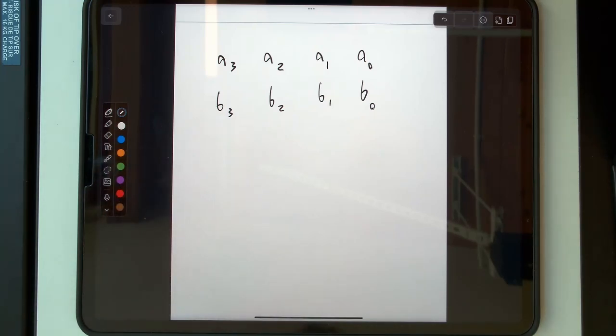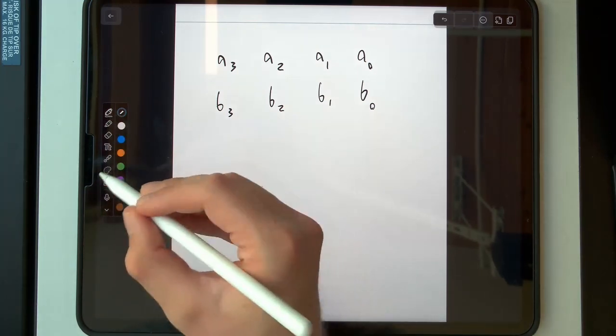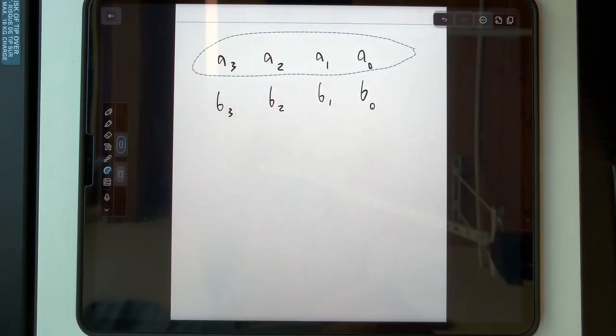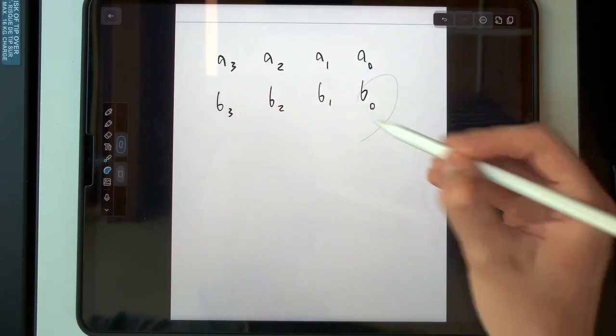The common algorithm that we are used to is we take this first number right here, and we multiply it by all of this number. And so maybe I can write that out really quick.